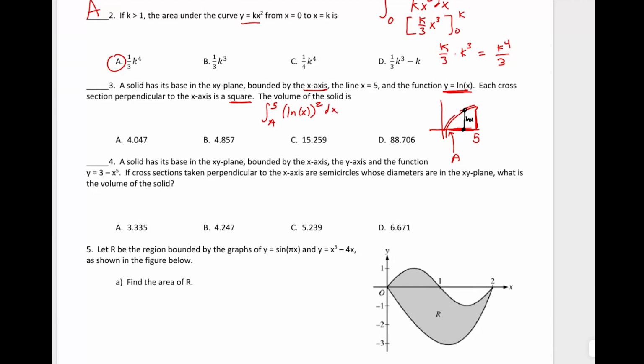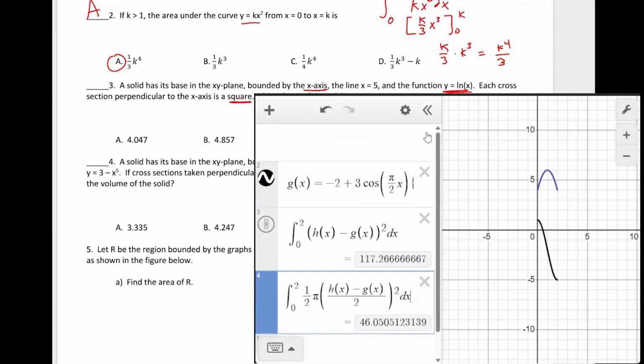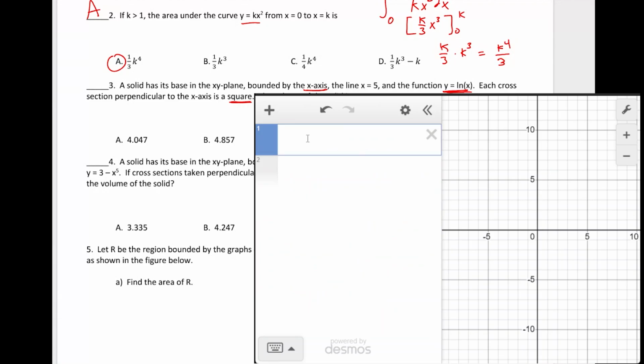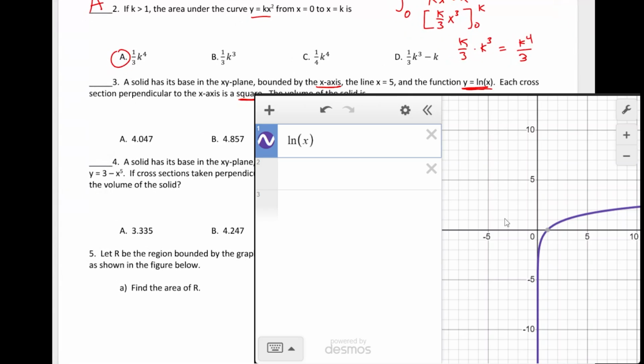So yeah, I guess let's go ahead and pull up Desmos. We don't need any of these functions anymore, so I'm just going to delete all of them. We have the natural log of x as one of our functions. That's really what we're interested in there. And we're interested in the x-axis. Now, we don't actually have to type in the x-axis, y equals 0. It'll pop up with that x-intercept anyway. So it's at 1, 0. So A is just 1. Since it's not really a decimal, we don't really get a whole lot out of calling it A. I'm just going to call it 1. Okay, so we got that.